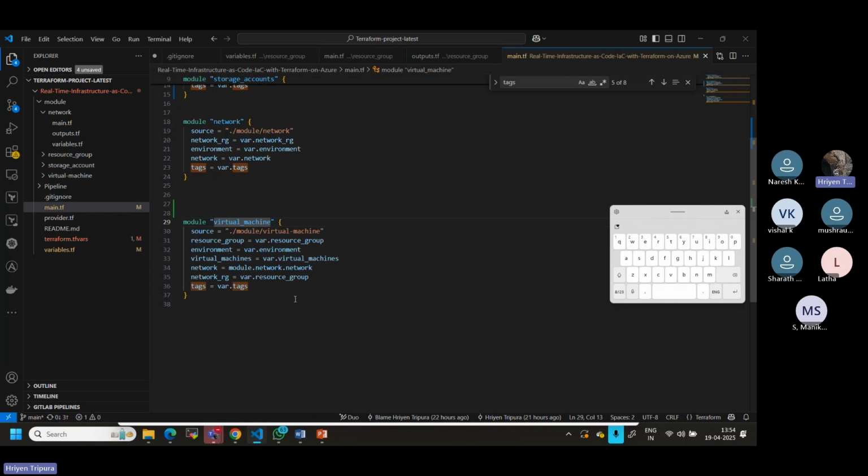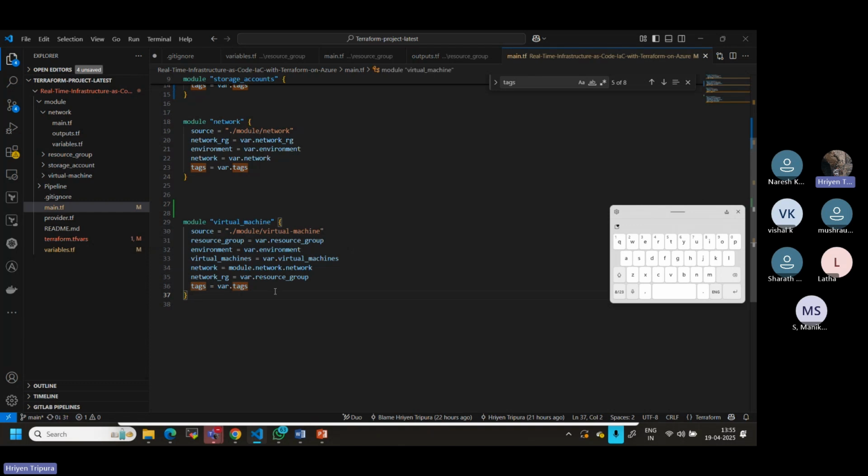Now, if you notice one thing, as I told you, for the VM to be created, I need a network resource group, sorry, resource group, maybe your subnet, vnet, NIC, at least at a high level, right? You would be needing the vnet, subnet, then NSG and all that. So how can you pass the value from the network module to the VM module?